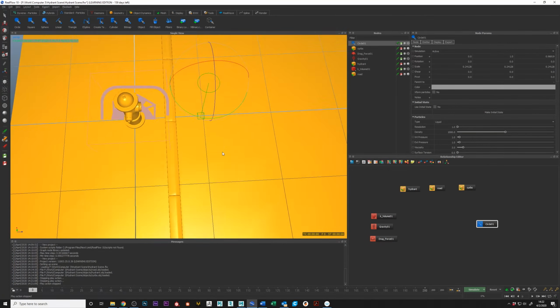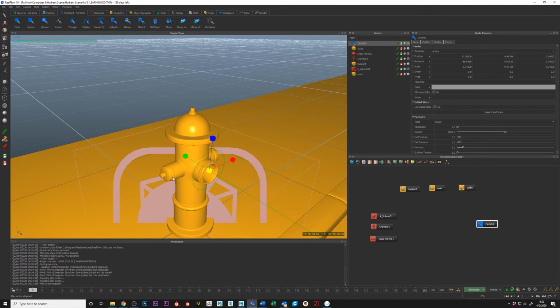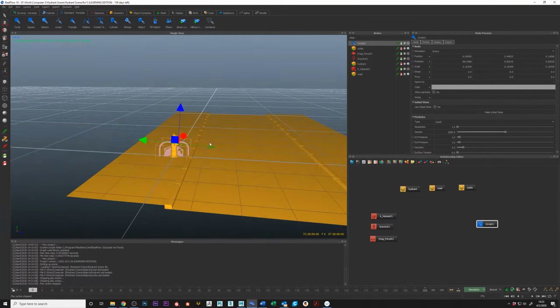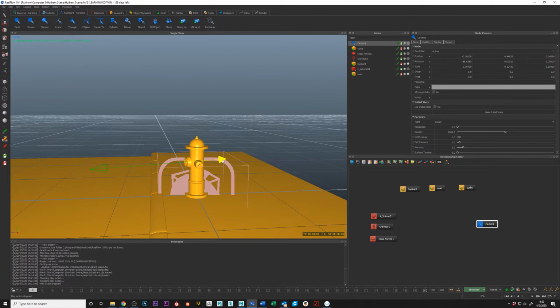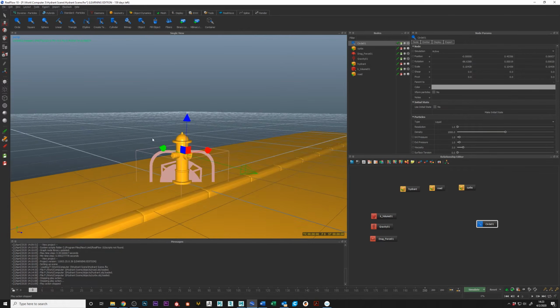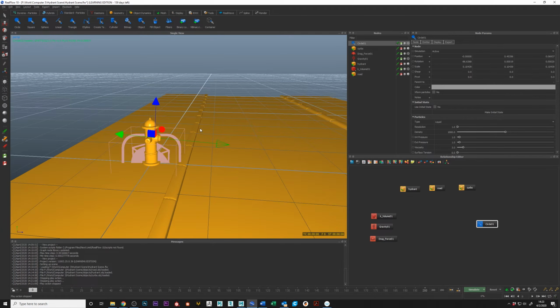What you might think would be a good idea is to put this in here like this. And let's get a little bit closer, scale it down some more. You might think it'd be a good idea to have it looking like this. Obviously, the water is going to go forward. The problem is, as I illustrated in the previous video, by default the water comes out of here not looking very good. And with the circle here, because I am at such a low scale, my resolution is going to produce very few particles. I'm going to save here, and then I'm going to run a simulation.